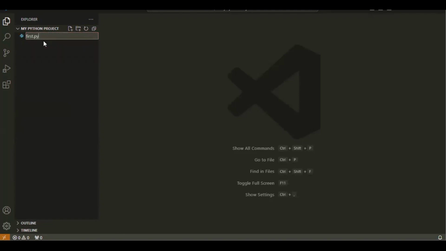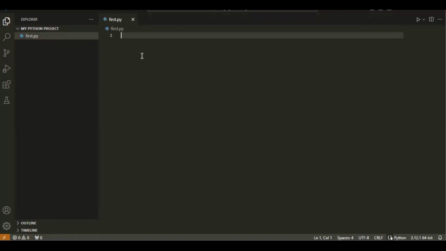One of the important parts that goes with good hygiene is that anytime we are creating a Python file, we should give it the extension .py. And as soon as we type .py, the IDE shows us the Python icon. So I'm going to hit enter here, and that's how the .py file comes here.